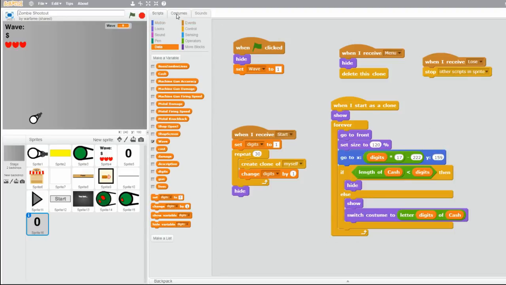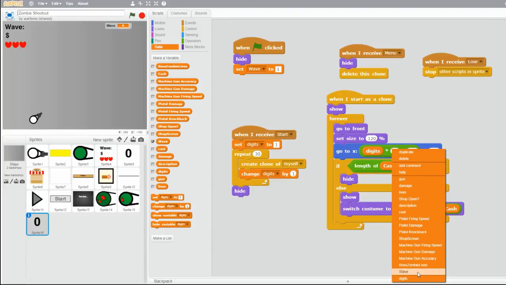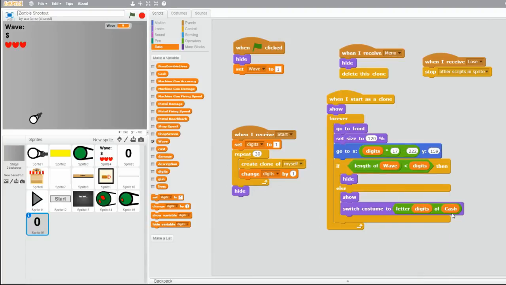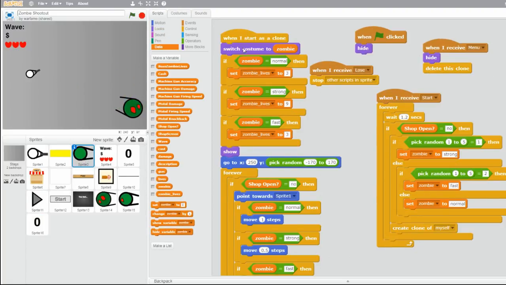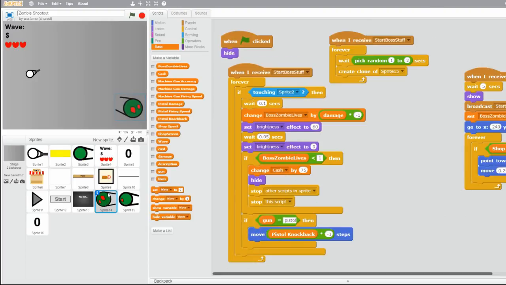And for each digit in the number, let's change the cache to waves. And also change this cache to wave. Now that we have that, we also need to position the numbers. So let's start. The number is currently right here. So we want to change that to... Let's change the X. Okay, I gotta first take out these zombies. So I will just remove this and remove the boss zombie. Alright.